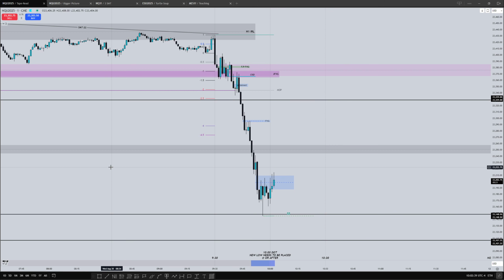Because if it is now placing in this low prior to 10 a.m., and maybe I see a higher time frame PD array being traded into, potentially there's SMT, potentially there's a 5-minute change in state of delivery, all those things paired together obviously tell me something, not just the one thing in itself. But now I'm starting to look at, is that low the low of the session and actually the low of the day? And now we're going to expand into 12 o'clock and further into London close.